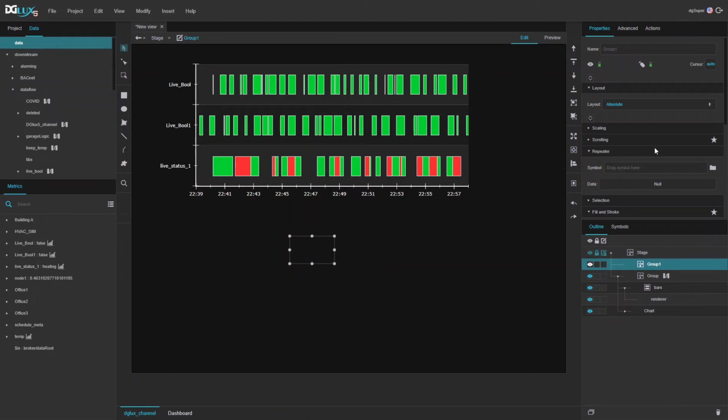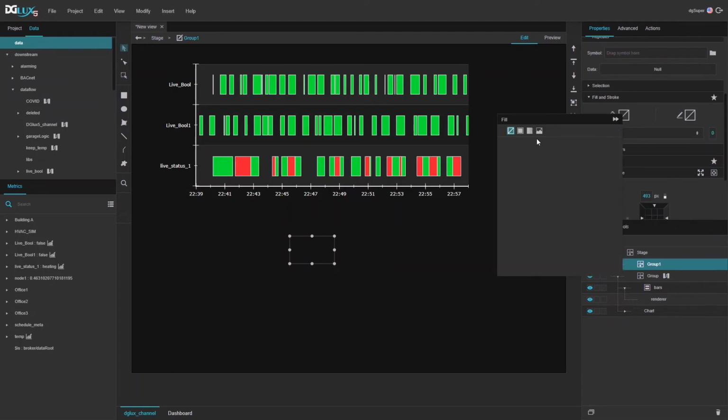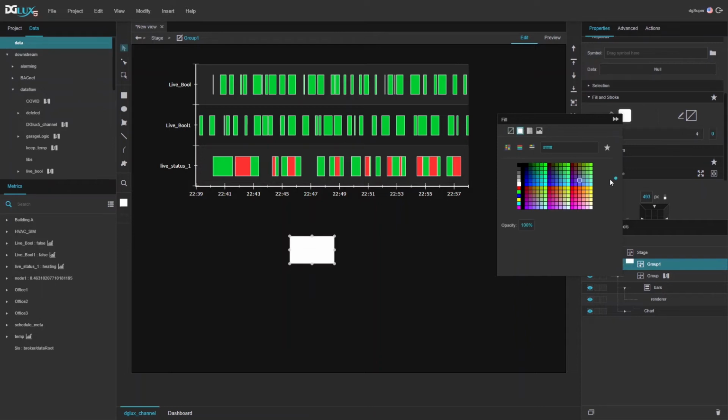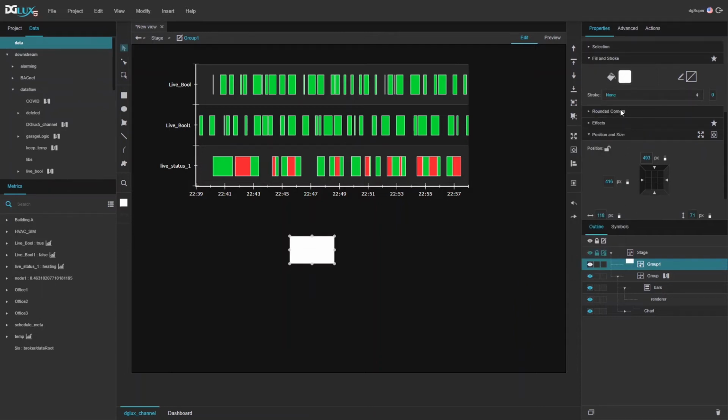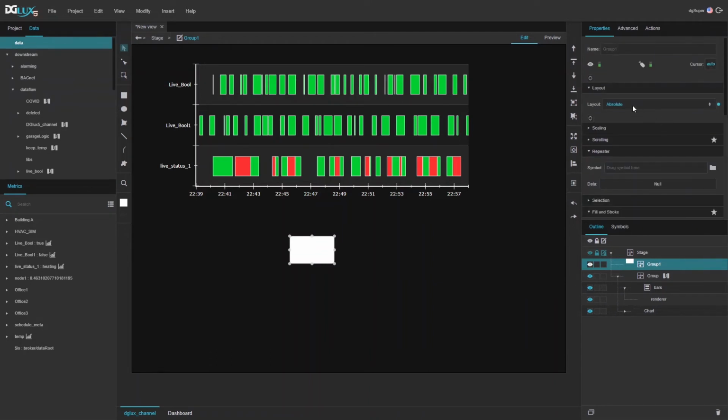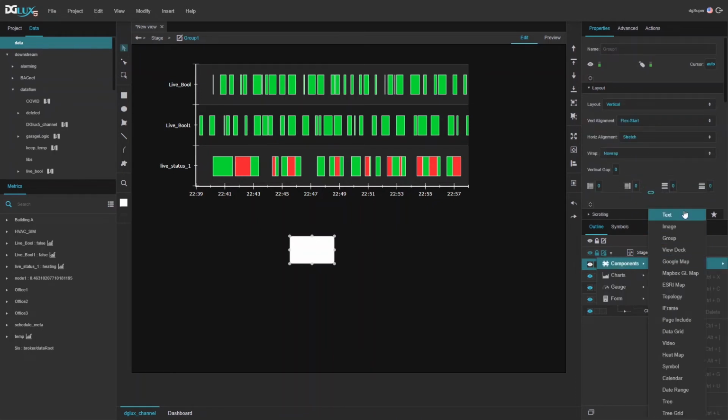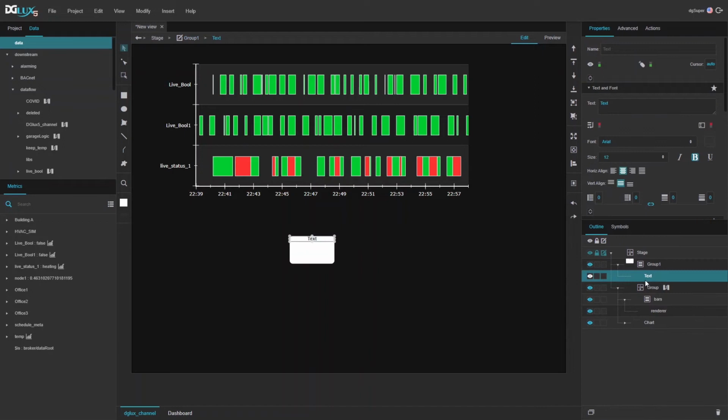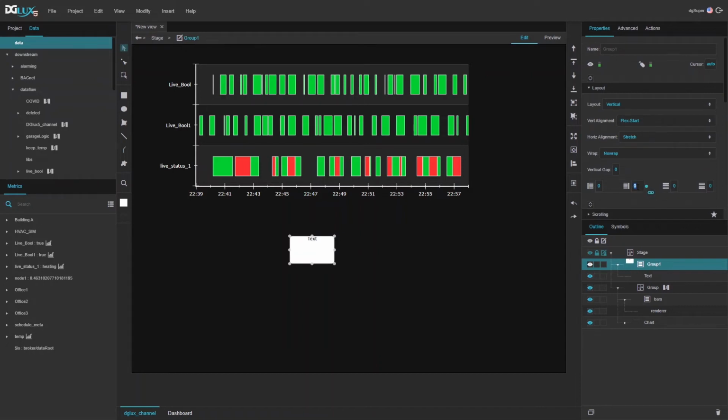I'm going to do some basic styling before I make it a symbol. So we'll use a balloon style and data tip, some rounded corners, vertical layout. Let's say it's going to have a text. Let's give it some spacing around it.